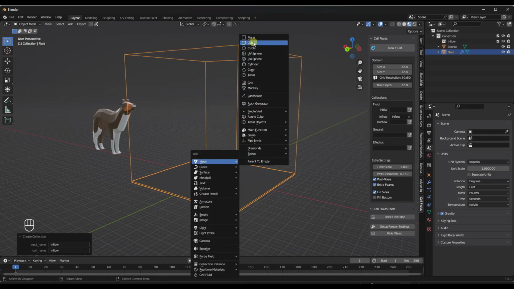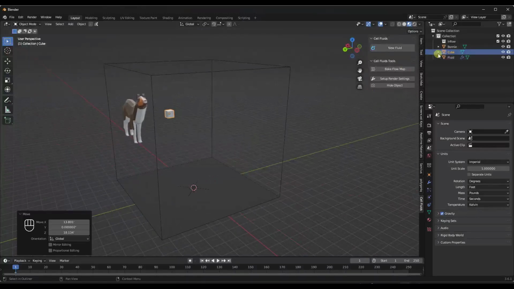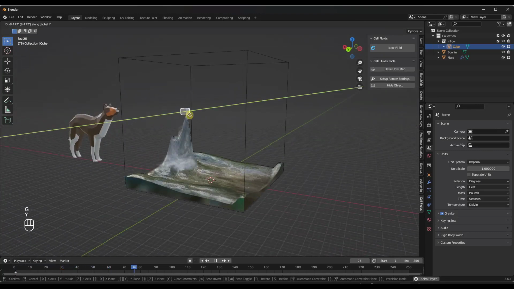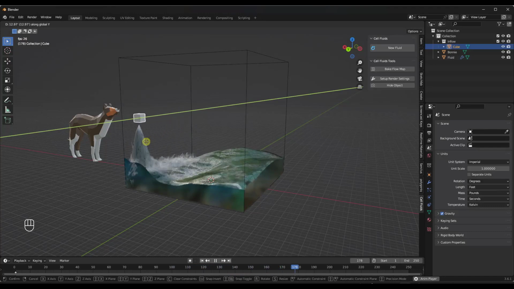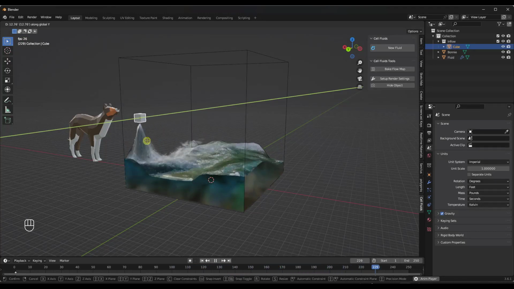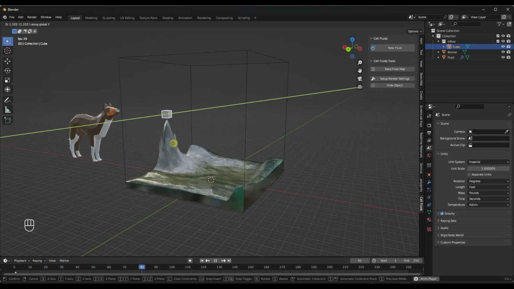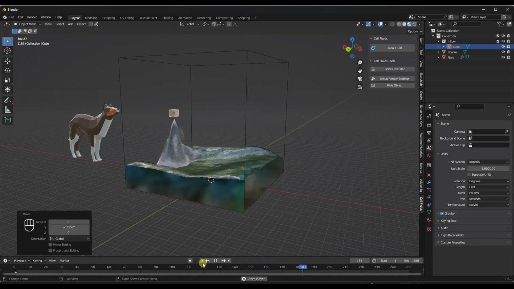So I'm just going to do a Shift A and I'm going to add a cube. We're going to use this as our inflow object. So I'm just going to move this right here, and I'm just going to drag this into my inflow. Well, now, if I click on play, notice how fluid is going to flow in from wherever this object is, right? Notice how this is working kind of live in here, so I can do interesting things with like the splashing and other things like that. And it's simulating the foam in here and the way the fluid works. It's actually a pretty cool feature.